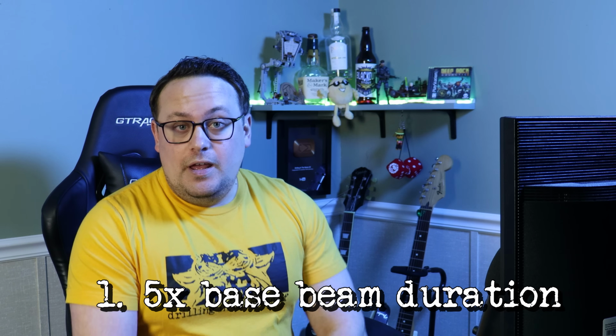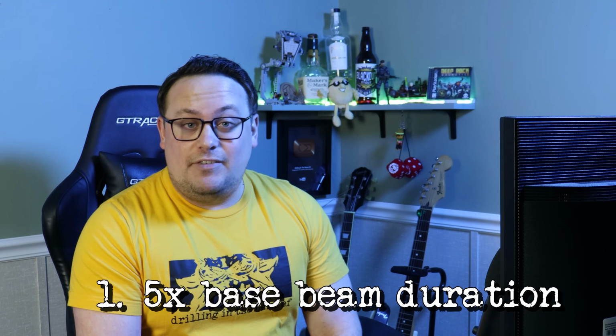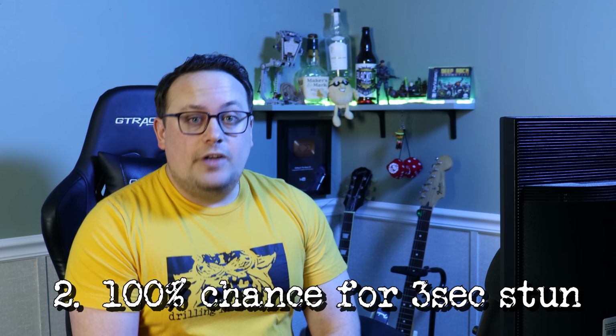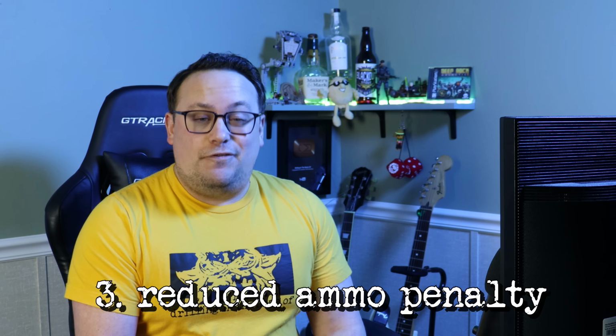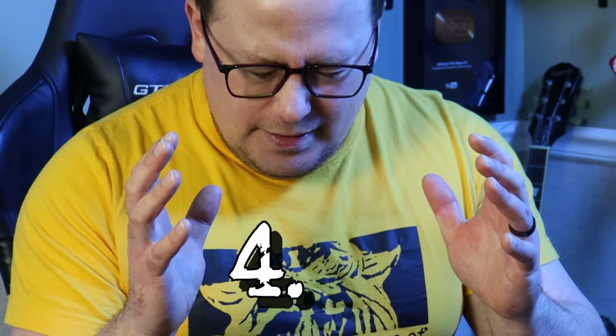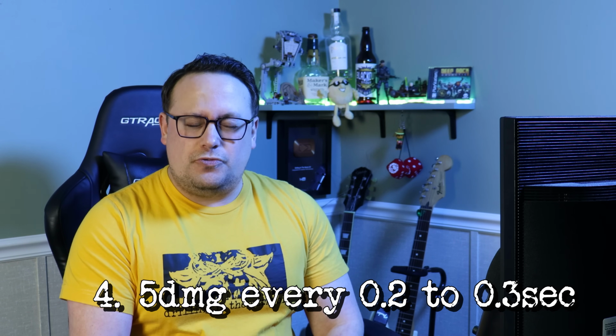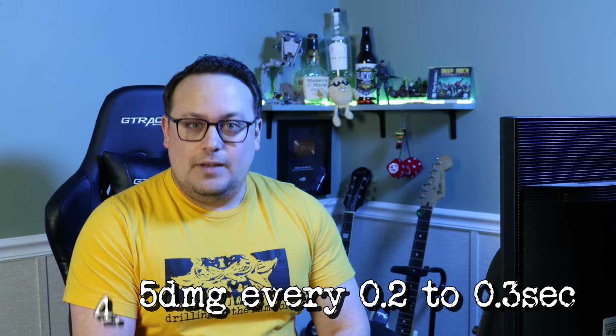For starters, this gives you 5 times the base beam duration, meaning your spinning beam lasts a whopping 7.5 seconds. Second, Tier 4B gives you a 100% chance to inflict a 3-second stun, trapping enemies within that beam. Third, losing a third of your max ammo may seem rough, but this was actually a 50% penalty before Season 4. The plasma trail in Tier 5 gives us an extra 5 fire damage every 0.2 to 0.3 seconds.